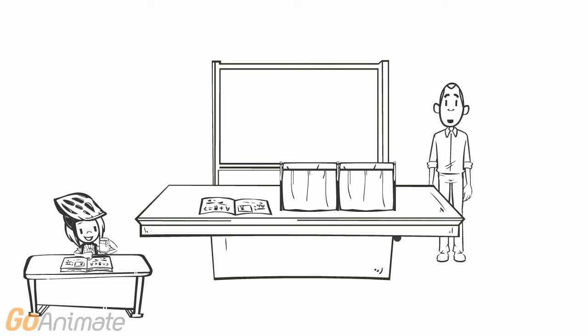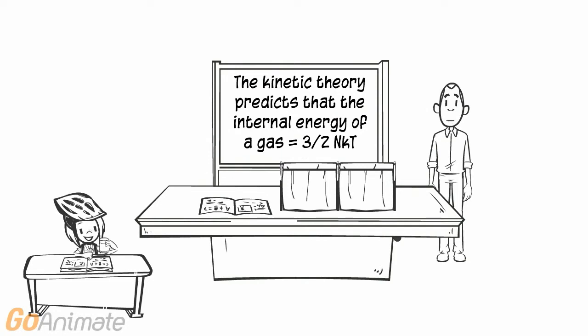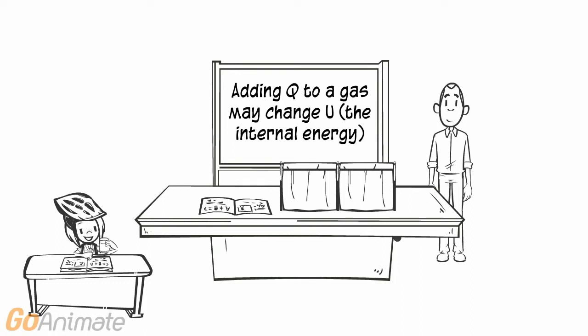The next question to answer is, what happens to the system because of the energy transfer? The kinetic theory for a gas predicts that the internal energy of the gas is directly proportional to the temperature. So, it would seem likely that adding or taking away energy from a gas may have an effect on the temperature of the gas, and thus the internal energy. But, that's not the only possibility.